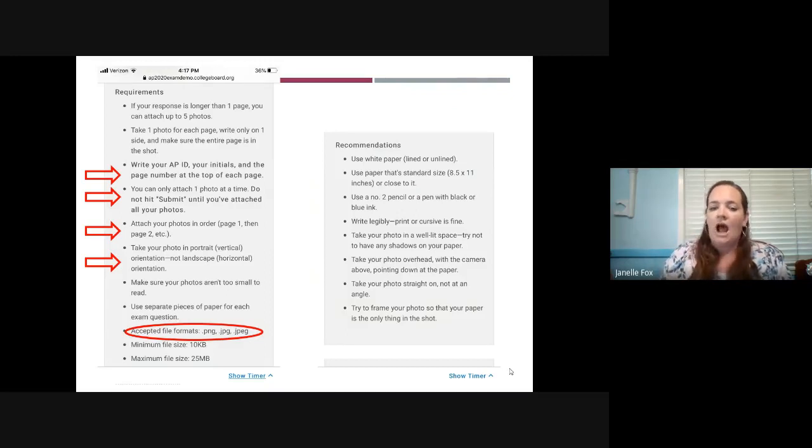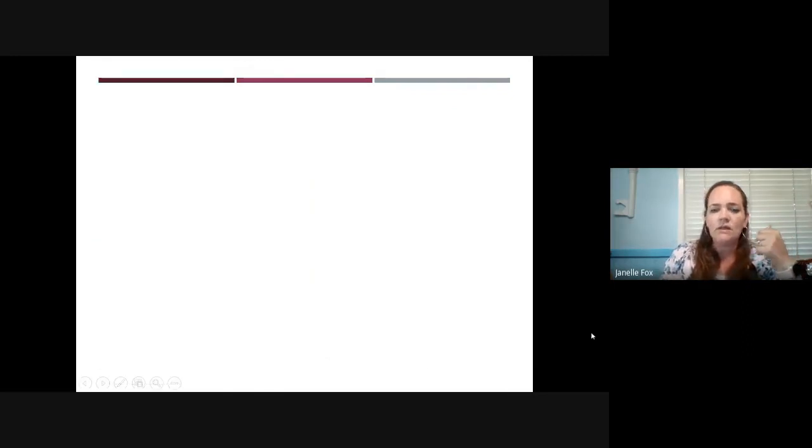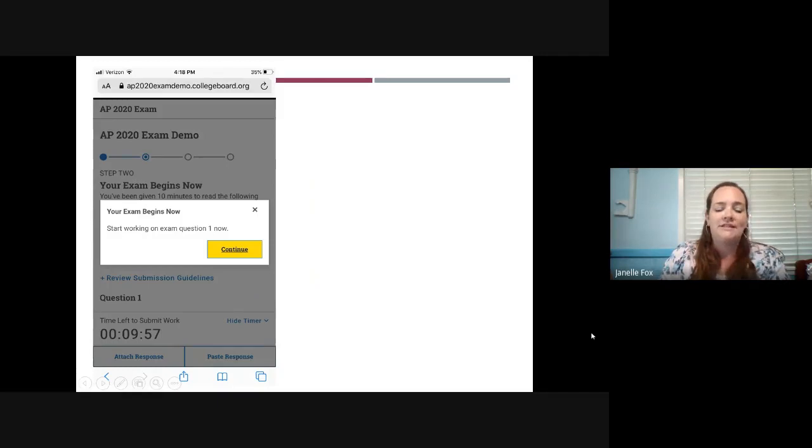Especially if you've got a newer iPhone. It says over here that you should use white paper. You can use it with lines or unlined paper. It doesn't say. You could pick. You're going to use a pencil. You're going to do all that good jazz, okay? So then it says your exam begins now. Folks, it just starts automatically. It started on its own. When that timer got down to 0, it was like, boom, I'm starting.